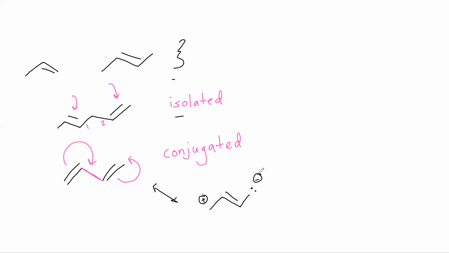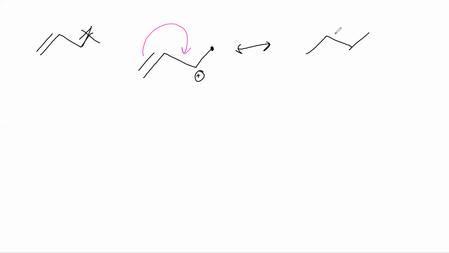Now, the reason why these conjugated dienes are so important to us is because they are so stable and they also create a very stable addition product. So I'm going to clear my screen. Let's say we have a conjugated diene like this, and one of those double bonds goes away and we end up with this here. So of course we did an addition reaction. We added something to this carbon right here and left a positive charge on that carbon there. And as we saw before, oh, we can make a resonance structure here. So we draw the resonance structure here and we have this. The positive charge moves right here. The double bond moves right here.